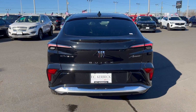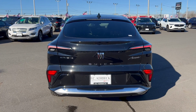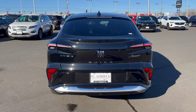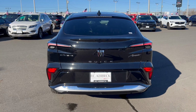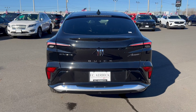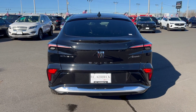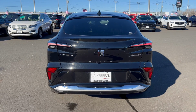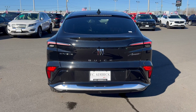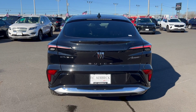Rear end of our Envista Avenir, no roof spoiler like I said, but no rear wiper on the Envista. Makes for a really clean look. I do like that deck lid spoiler kick up there. It is an SUV, but they have that little bit of a kick up built right into the panel, which is a nice touch. LED taillights, standard bulbs for turn signals down low. I'd like to see those up higher, kind of where those taillights are. The Buick badge right in the middle of the tailgate, Envista on the left, Avenir on the right, brushed aluminum down below, and our exhaust is tucked up underneath the left side of the vehicle.